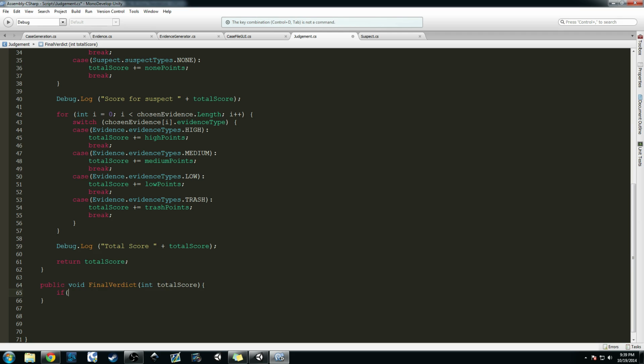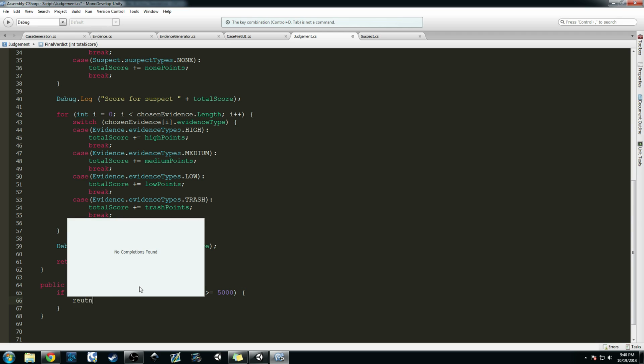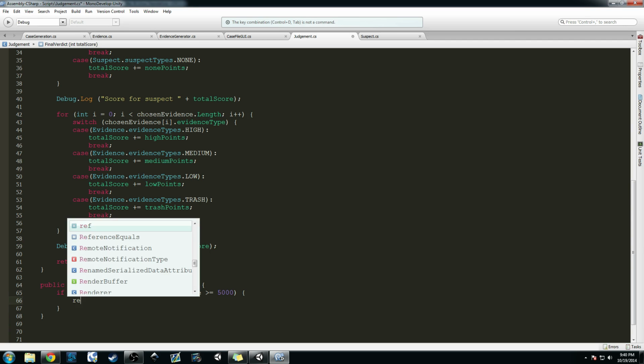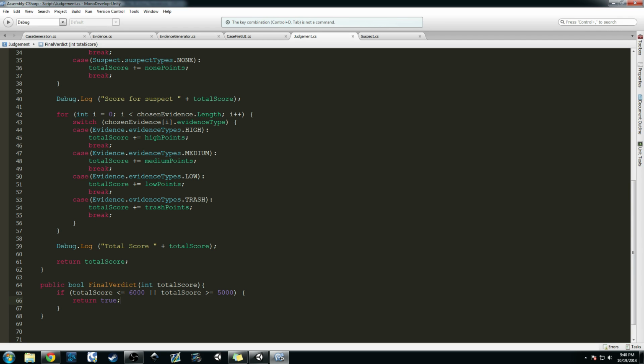You say, if total score is less than or equal to 6,000 and total score is greater than or equal to 5,000, then maybe the final verdict is true, right? You can return true. Let's actually make this a bool. So you go bool, return true, right? And if it returns true, that means it's guilty.